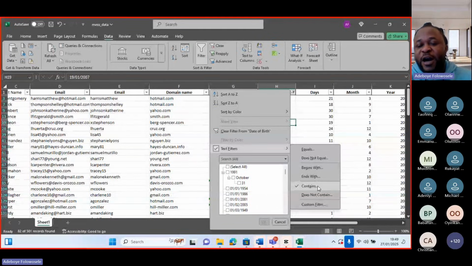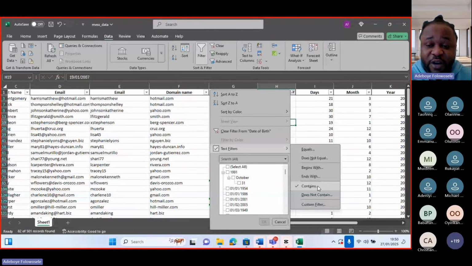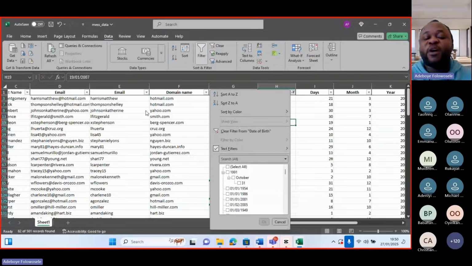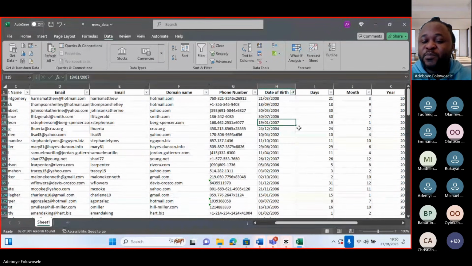For example, if you are handling an employee database, and towards the end of every month, maybe they celebrate the birthdays of everybody, they want to know people that were born in the month of March. So you can just say contains March, and that will list the number of people that were born in the month of March, and you can send it to your stakeholders.